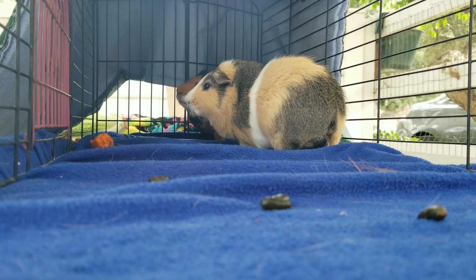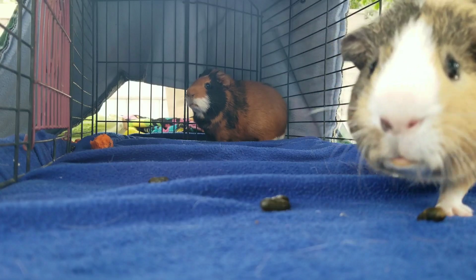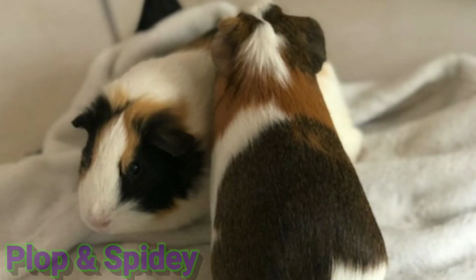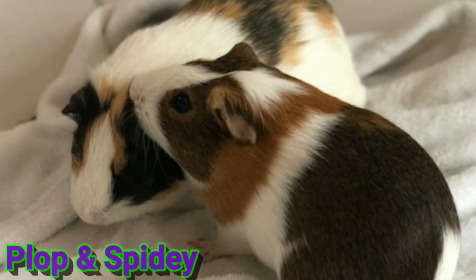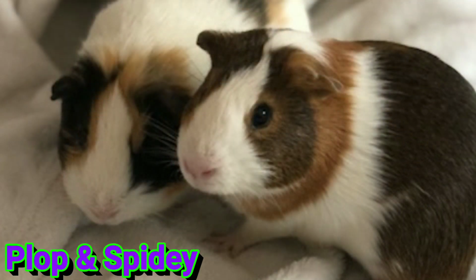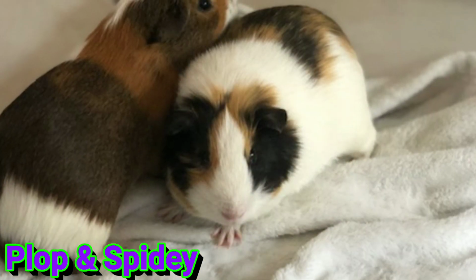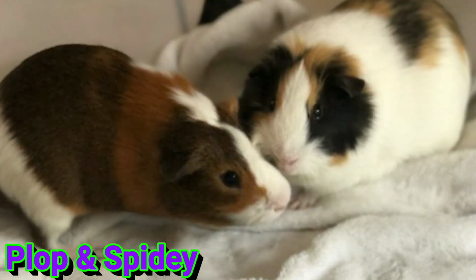We ended up trying another pig named Versace, and everything went great. Plop and Spidey's mom sent me pictures of them at home. They still really like each other and they're settling in nicely. It's great to see them so close, with such sweet, cute looks in their eyes. They really do seem to snuggle together. Congratulations, Plop and Spidey!